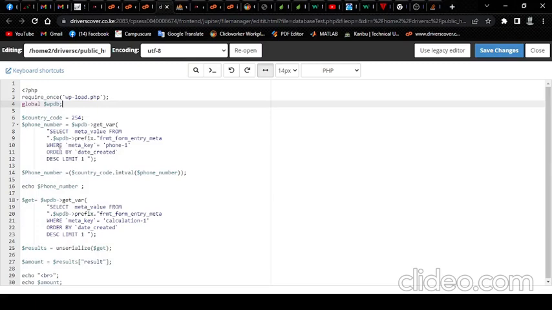So here it is. I'm going to get the phone number and the amount from the database. So here is the query for the phone number. It's actually the same for the amount. The only thing that changes is the meta key. So we are going to use the function get_var.